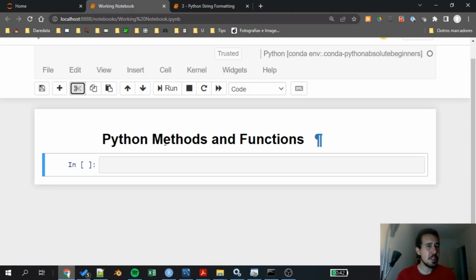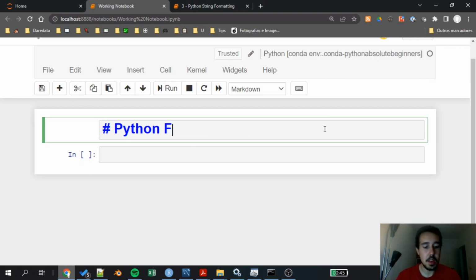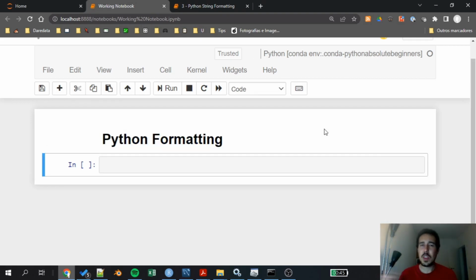There are several ways to use these formatting methods. I'm going to show you the different ones and talk to you about which ones are more used today and what the differences between them are. So I'm going to go to Python formatting. We have the old way of doing Python formatting, which is becoming more deprecated as time goes by. By the way, deprecated means, in computer science terms, something that's no longer being maintained and used by the community.